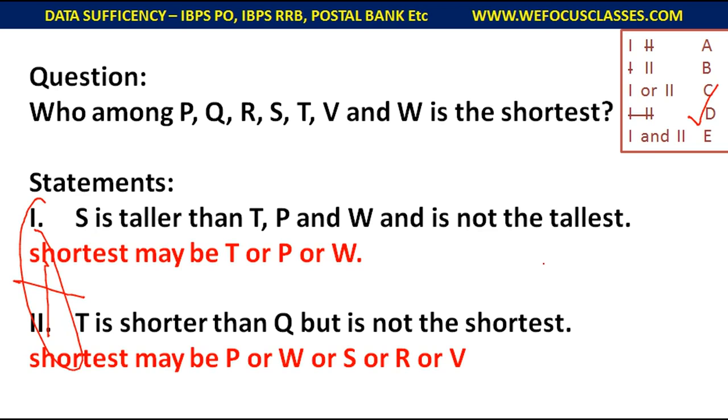We start from the first statement, immediately we ignore the second statement, then we ignore the first statement and solve the second statement. If you get the answer by using statement 1 alone, option A. Statement 2 alone, option B. If you get the answer by either of the statements, answer C. If you are getting it by combining, answer E. If you are not getting it still, then answer is D. So this is how we solve the problems of data sufficiency, friends.